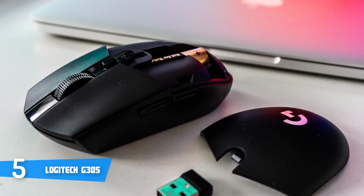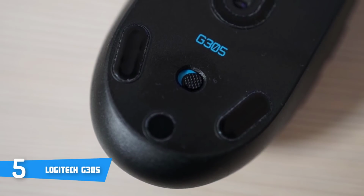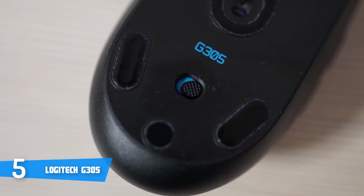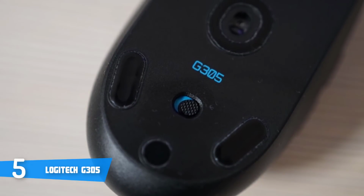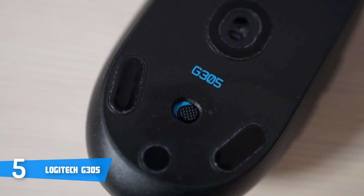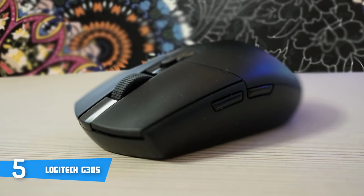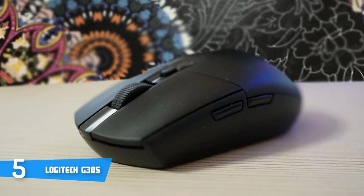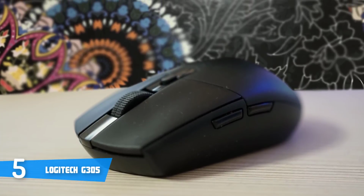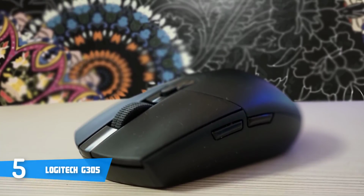Down to the point of the topic, the wireless connectivity, as far as I was able to test, works flawlessly and from well over 10 feet away, just in case you wanted to use the G305 in a living room setup. Unlike some of Logitech's more expensive mice, the G305 is not rechargeable, running instead on a single AA battery. The company estimates that the mouse will run for 250 hours on a single charge, translating to just a bit more than a month if you use it for 8 hours every day.